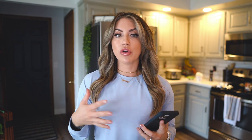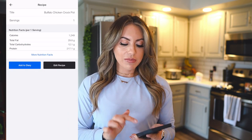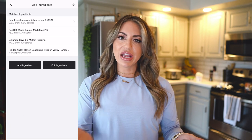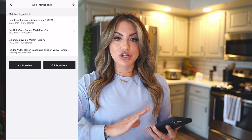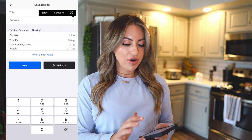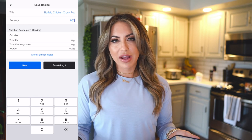I'm popping a screen recording up here so you can see what I see. Go into the recipes — remember earlier when you initially created this recipe, you set the serving size to one. You can go back and edit your recipes: click the recipe you want, press edit recipe, and those are all the ingredients you've already added. Unless you're adding something additional post-cooking, just leave it as is. Press next, and now the serving size — because I'm weighing in grams — is 963.